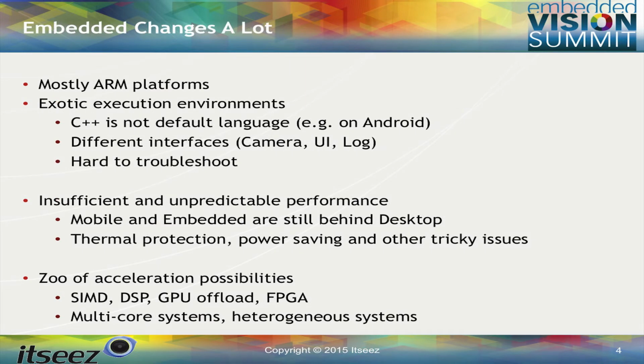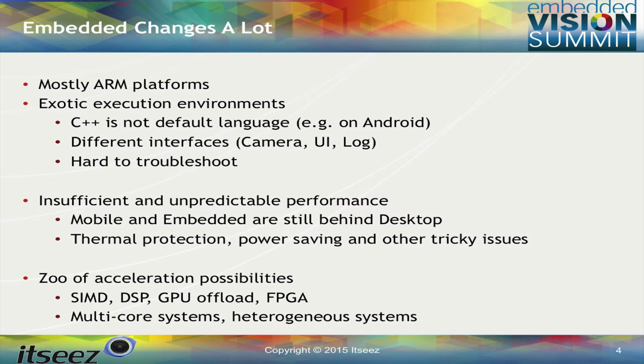But as soon as you go for embedded, everything changes dramatically. You're not able to grab frames in a quite easy manner. To be honest, OpenCV doesn't allow you to grab frames on most of the embedded platforms because of the specific interfaces that they use. On most of the platforms, you are not able to read video files with OpenCV, and you have to use some external libraries, simply because we, as the OpenCV maintainer, have not invested much into making everything run on most of the embedded platforms.